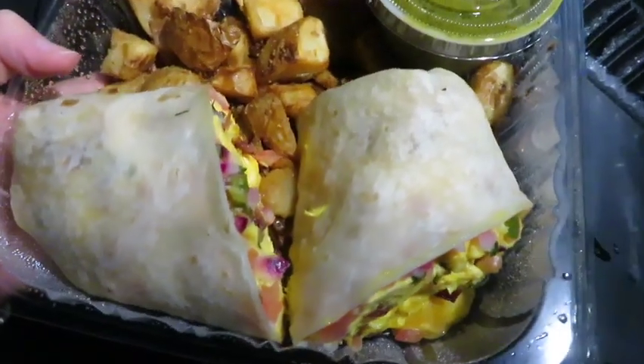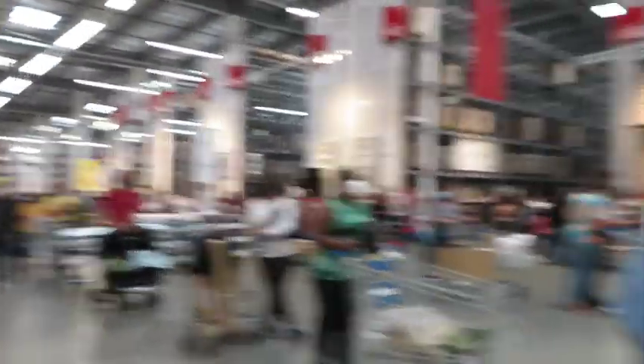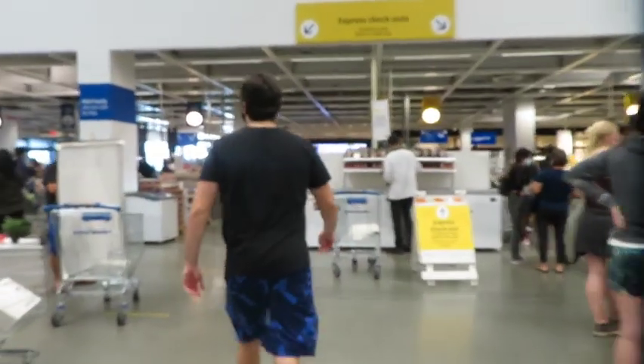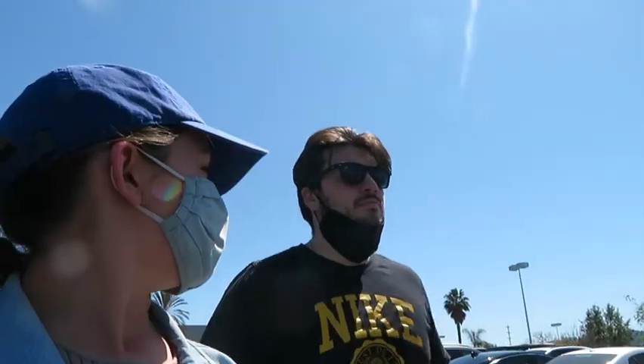The lighting's bad since we're in the IKEA parking garage but it looks so good — I'm literally so excited. We just left Walmart empty-handed, it was a bust — they didn't have much and then we finally got a few things but the line was ridiculous, not worth it. I don't know what it is this weekend — everyone got their stimulus checks so they're out shopping. We're going to try Target and maybe Lowe's. So far not a very good shopping trip — we're tired, we didn't sleep well last night.